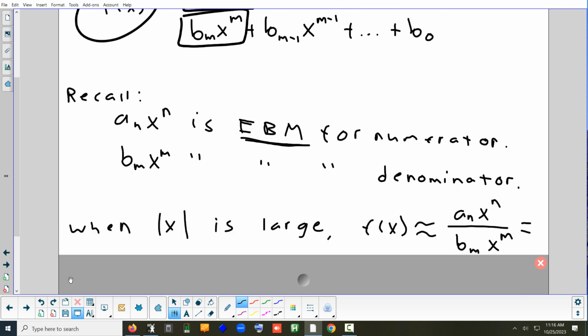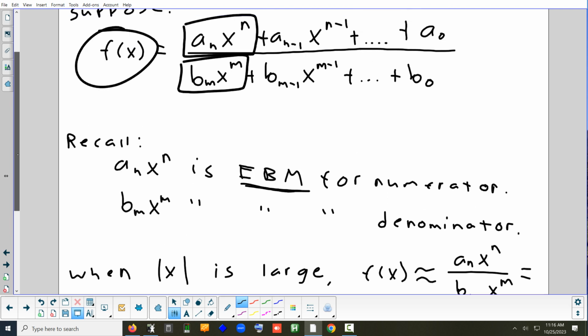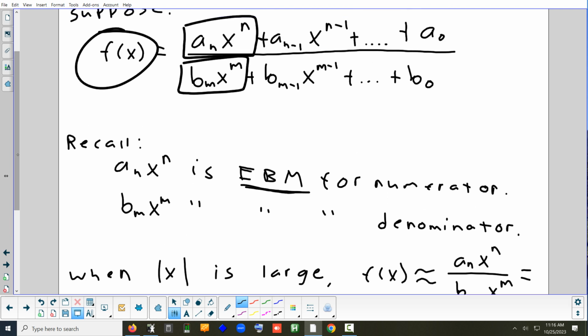And as x gets bigger and bigger, taking the highest degree term in the top and dividing by the highest degree term in the bottom is pretty much going to approximate what this function is going to do. Because if this first term is something like, let's say 8x squared plus 3x minus 5, when x starts to get in, say, the thousands, if you take 1,000, square it, and multiply by 8, that's a really big number. Plus 3 times 1,000, plus 3,000. That's not really that big.